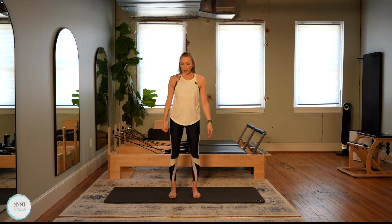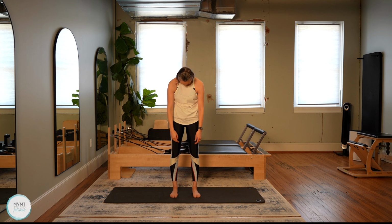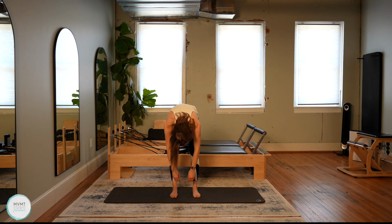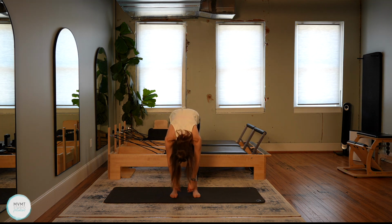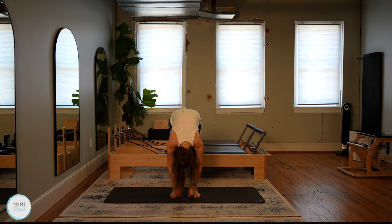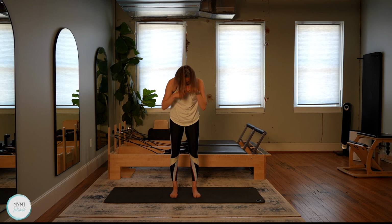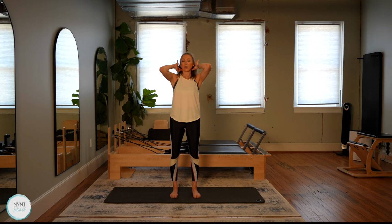All right, we're gonna do one quick roll down here. Take an inhale at the top. Exhale, chin to chest. Roll it down. Let the arms be heavy, the head be heavy here. Legs are staying straight. Take an inhale at the bottom. Exhale, go ahead and roll and stack your spine all the way back up. Good, go ahead and lift that head.